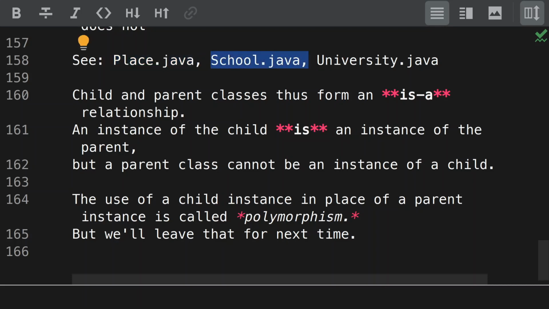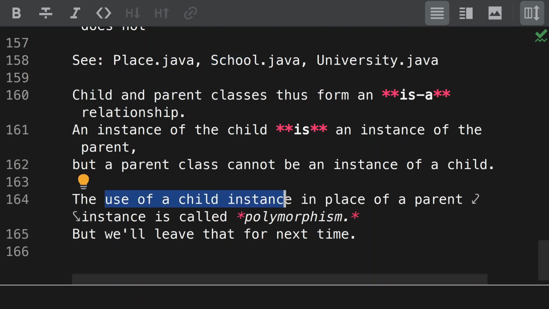Of course, there are some circumstances where it does work. You can imagine I have a place reference that's actually a school underneath, and I'd like to go retrieve the underlying school within. That is an action you can take in Java to cast down the class hierarchy, but it's a bit more specialized, and it definitely requires you go ahead and check in advance whether or not that place is actually a school underneath.